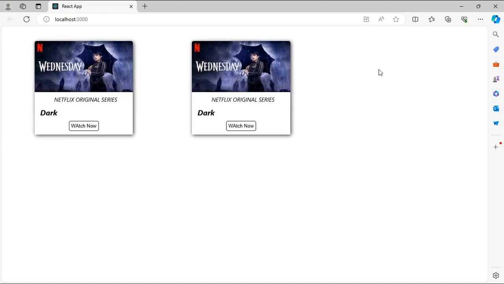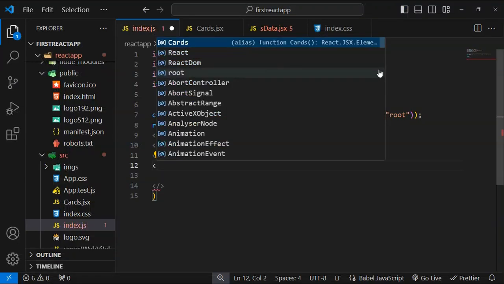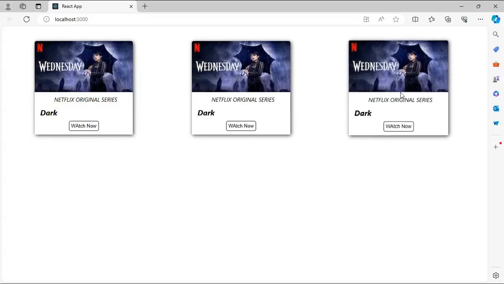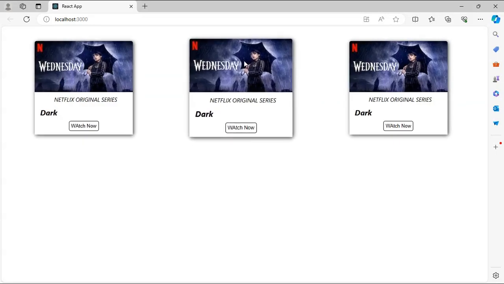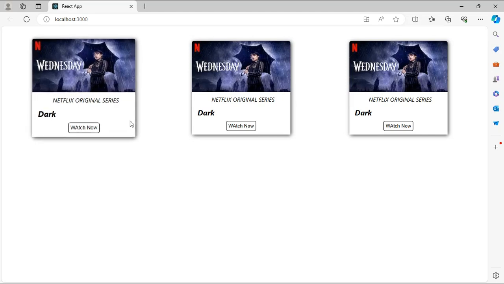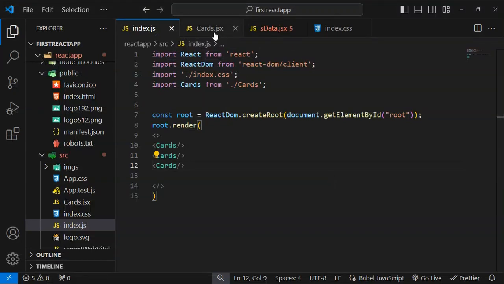And if we have a third card, let me add a third card here, self-closing. You can see that all these cards are the same, but now if I want to change them, because all these series are not the same in Netflix, how can I make each series different? By making a component here, because I have to create only one component.